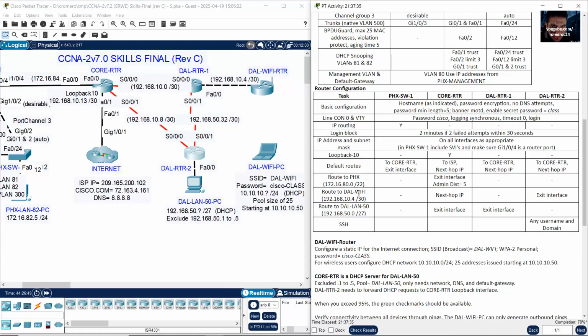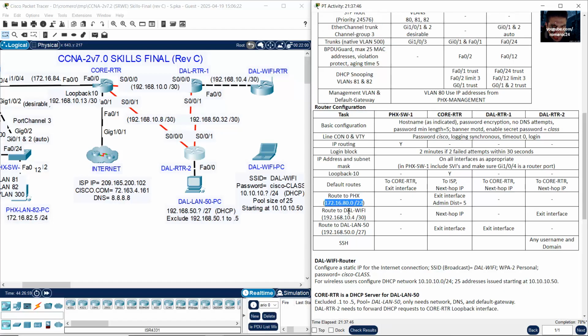Okay, and now a route to Phoenix. Phoenix is this network address.